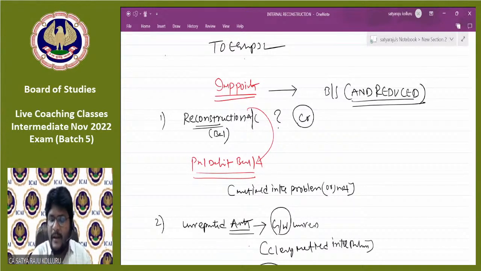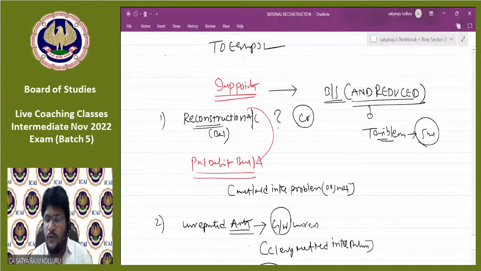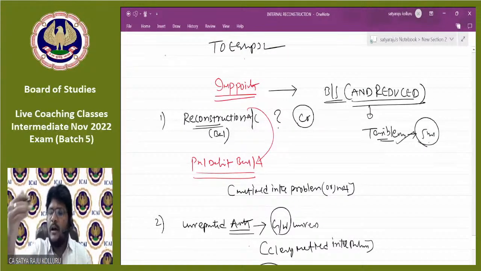And one more thing, guys, after completion of internal reconstruction, at the time of presentation of the balance sheet related to tangible assets, we need to clearly represent under notes to accounts, for 5 years, the reduced values, and that a proper internal reconstruction occurred, due to which the reduced tangible assets occurred.